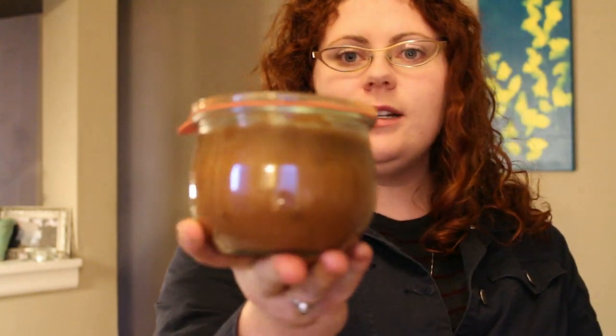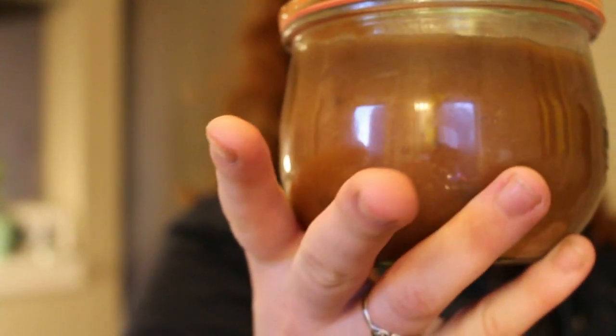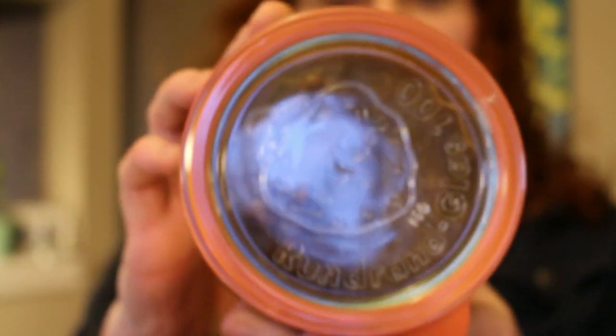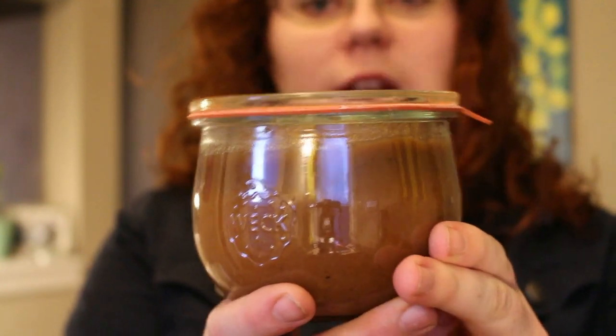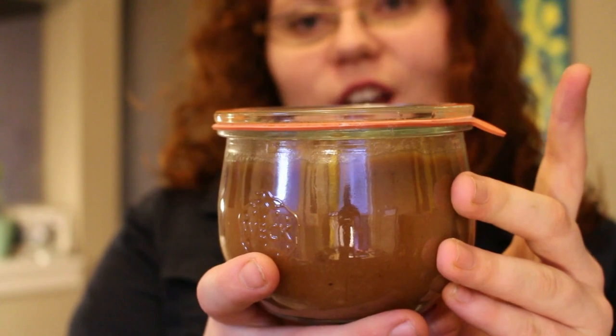I wanted something where I wouldn't have to worry about the lids as much, especially concerns about the lids having BPA, which is a chemical that's not so good for us. And I found WEC canning jars. Here is a WEC canning jar I did up this year — this is a half liter filled with apple butter. The jars have a small strawberry as the company logo, but are otherwise very plain. The seal is done with a glass lid, which also has that strawberry logo, and a rubber seal. When I stack them on a shelf, I can see exactly which ones have a good solid seal and which ones do not.